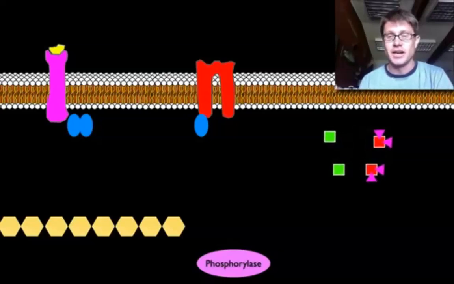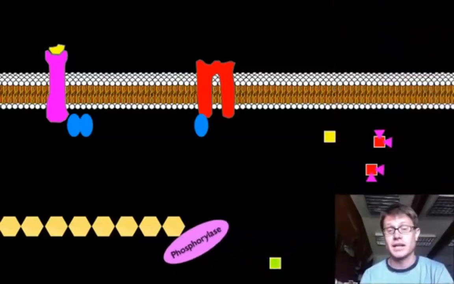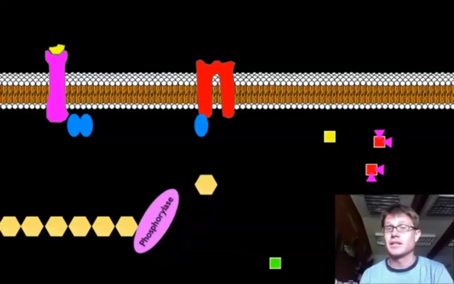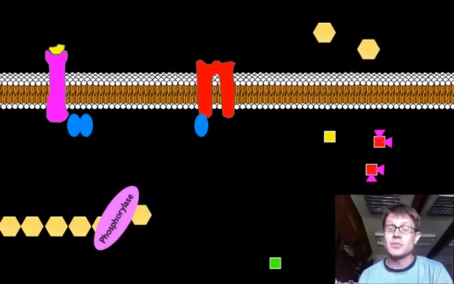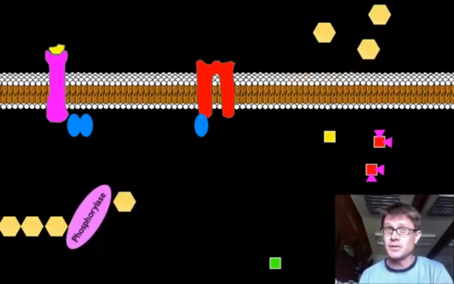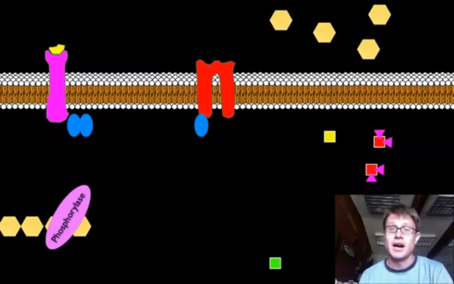So we will free up the catalytic portions. We now add energy to them. What's that called? Phosphorylation. That's right. We're going to add a phosphate group to them. They're going to turn yellow. And now they're able to pass on that phosphate group to phosphorylase. So it's activated, and it can break down glycogen into glucose within the cell. And so that's the signal transduction pathway. It's fairly simple. It's got a lot of steps in it, but it's just like playing the electric guitar. And so I hope that's helpful.